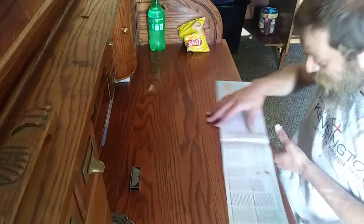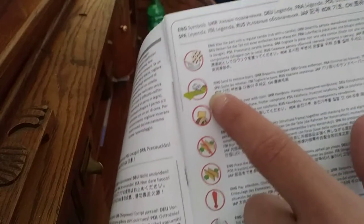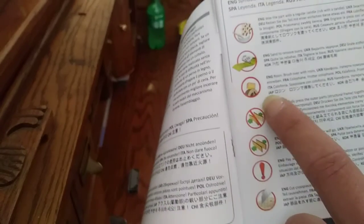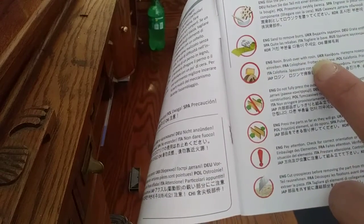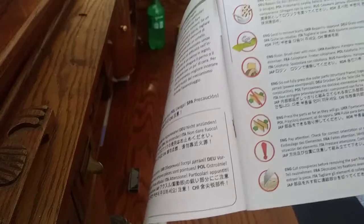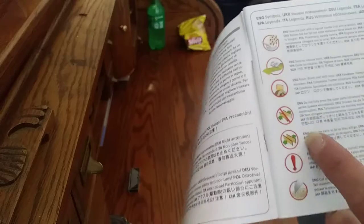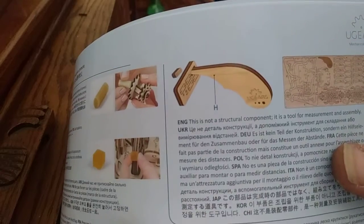Couple of symbols to go through. If it shows the little gear, then we wax the part with the regular candle. If it shows a little sandpaper, we sand to remove burrs. Rosin, brush over the rosin. Do not fully press outer parts together until checking for fit and alignment. So this is any time that it's got a very specific size that the internal piece does. Press the parts as far as they will go. Pay attention for correct orientation. Cut cross pieces before removing. And then there is a tool.